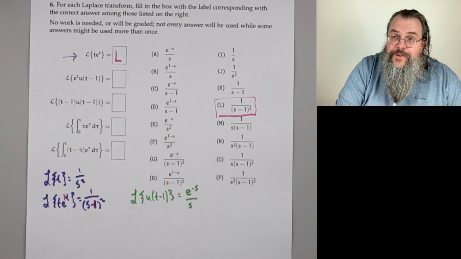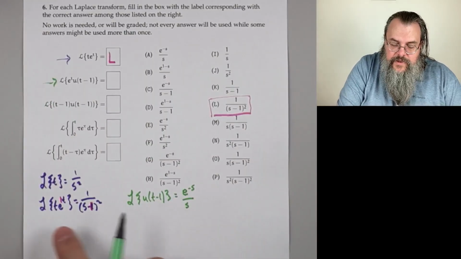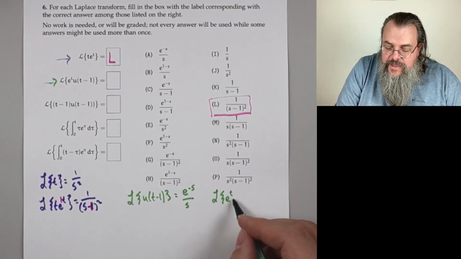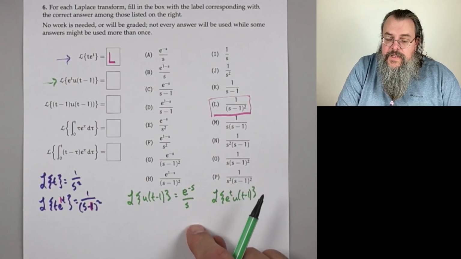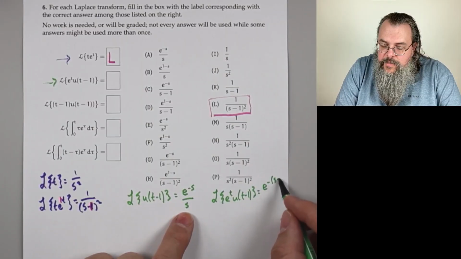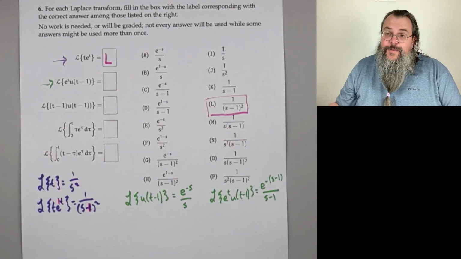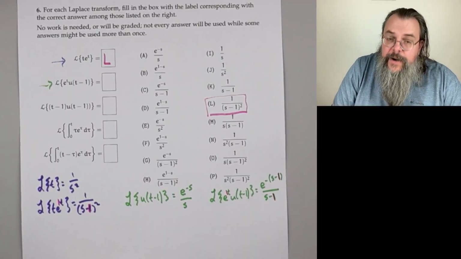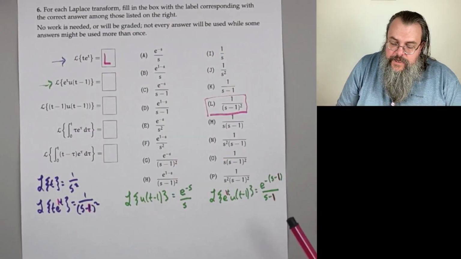Now, we're multiplying by e to the t. What does that do? Well, it's the same shift we just talked about. So if I have Laplace of e to the t, u of t minus 1, I'm going to shift all of my s's. So everywhere I see an s becomes s minus 1. And again, just to emphasize, so we get the hang of this, these ones here come from this one there. So do we see an e to the minus (s minus 1) over s minus 1?